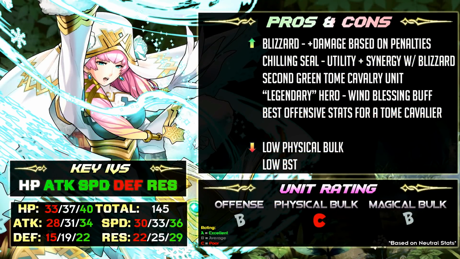If we take a look at it as a whole, then it's underwhelming, but her kit kind of makes up for it. She can output good damage, has a synergistic default set, is the only other green Mage Cavalier in the game, and provides a lot of utility for any team out there. The only problem is that she has low BST and is difficult to merge, so she may not be the best unit for you to use in Arena if you're looking to climb the ranks.